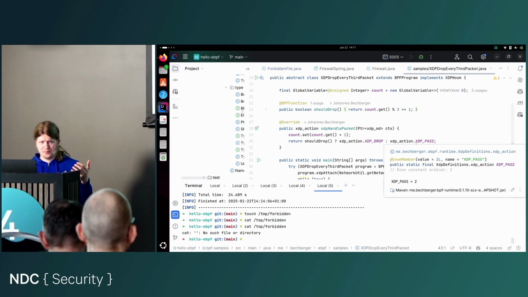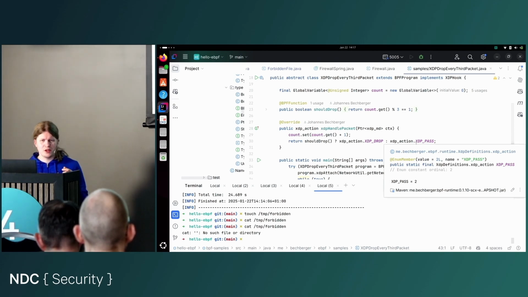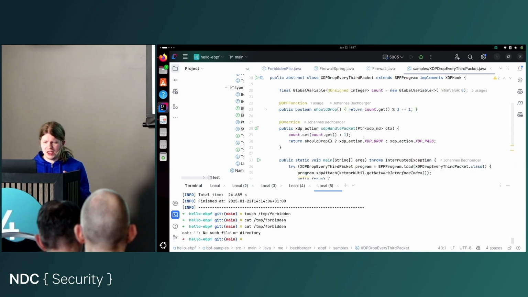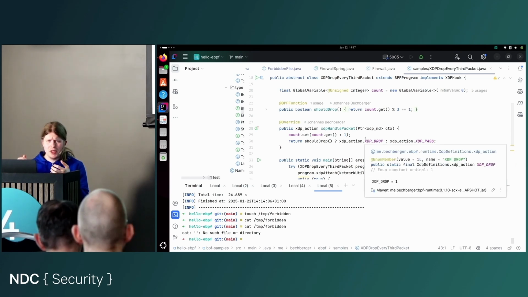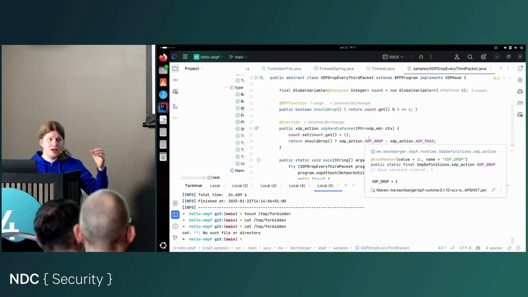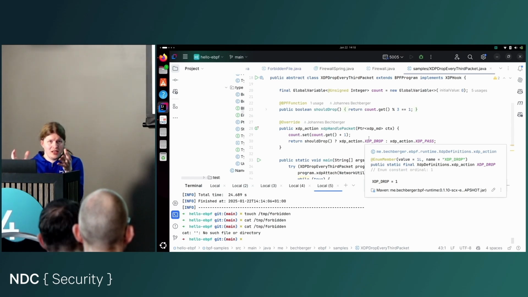That's a simple way to implement a firewall, kind of a firewall because it only drops every third packet. But you can do much more here, because with XDP our context contains the whole packet, so we can parse it and do some proper parsing. The only issue is that, of course, at this point we don't have any IP addresses stated. It's only an Ethernet packet, so we have to implement our whole network packet parsing ourselves.